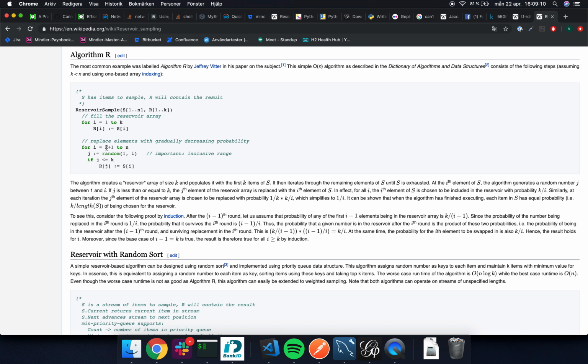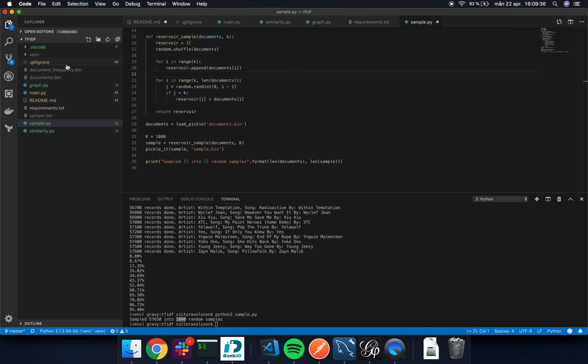So while i is equal to k instead of k plus 1, and then it's going to be sampling from 0 to i minus 1 here, and you're also going to remove the equal sign here, so it's going to be strictly less than k. So think that through. Inclusive range.